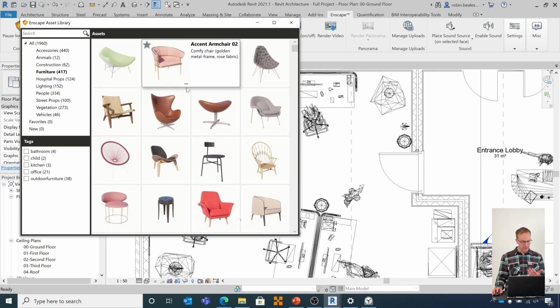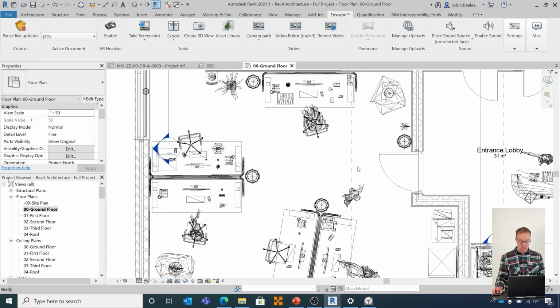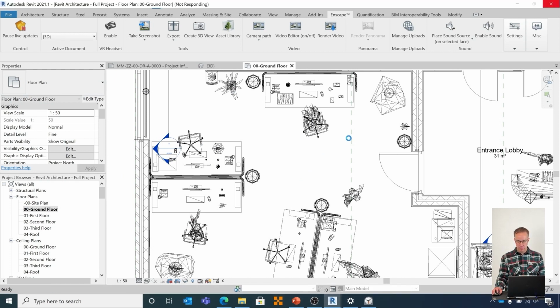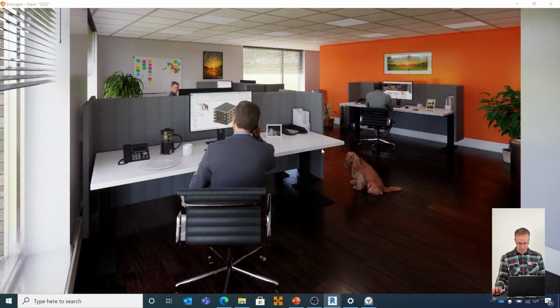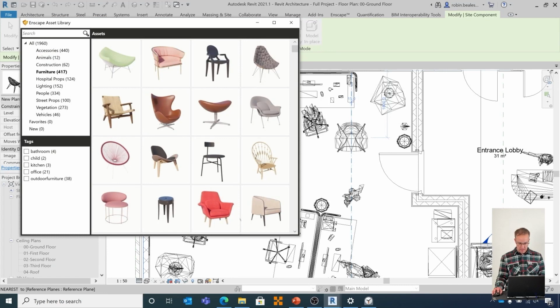You can see the quality from the preview of these particular assets. They look great. I'm just going to pick this chair just because it's got a bit of texture on there. It will look nice with the shading. And again, I'm just going to put this down somewhere in the room. It doesn't really matter for the purpose of this. Make sure you don't press Alt and Tab accidentally. Let's just place that down in the model, just there.